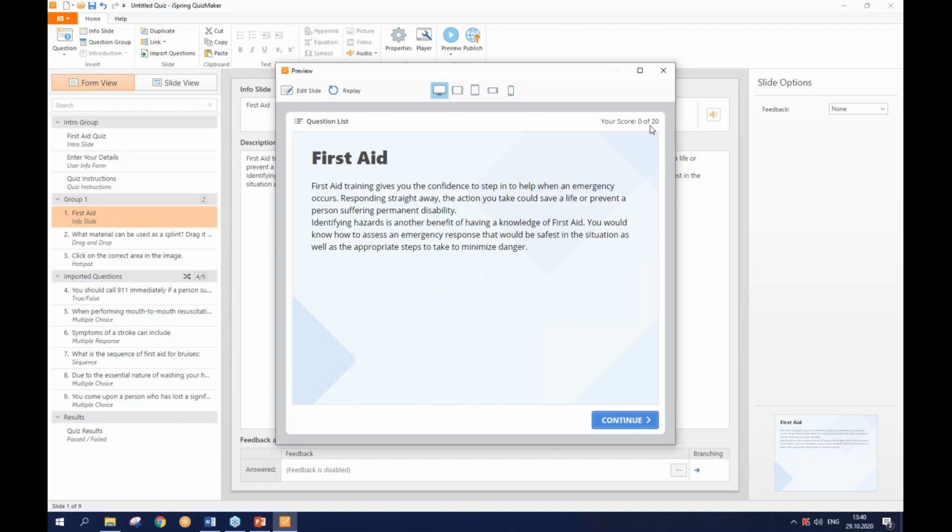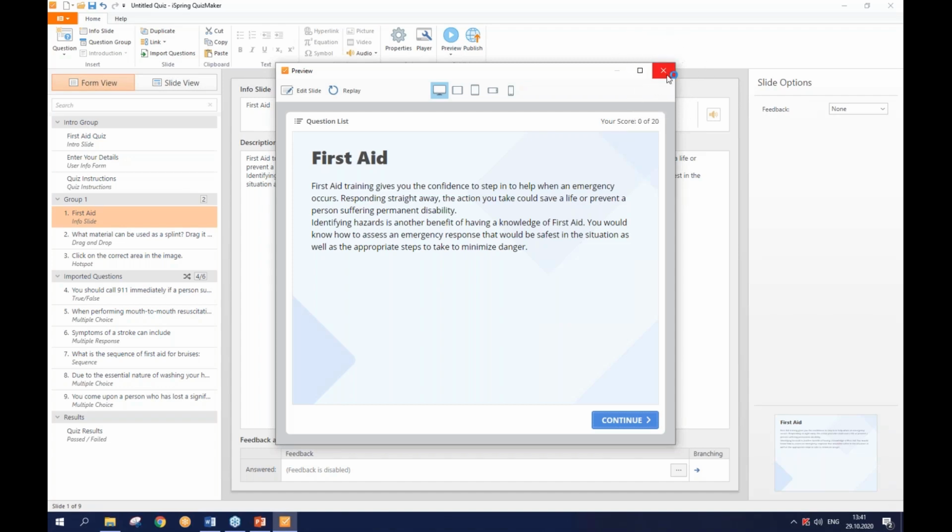When you publish a quiz, it will be wrapped up in a player that you can easily customize. The player consists of everything outside the slide, including the navigation buttons and the top panel information right here. Let me close the preview and show you how you can edit it according to your needs.